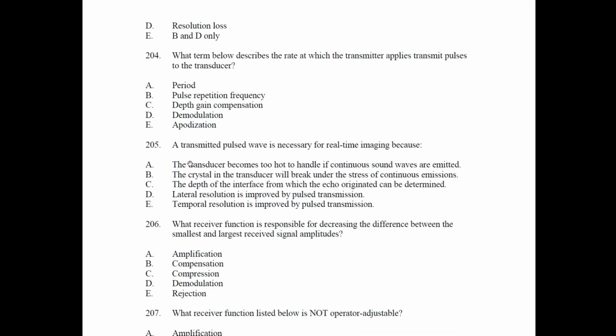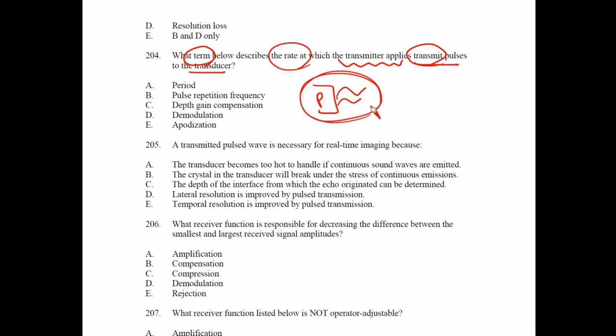Next, let's move on and look at question 204. If you look at the question, it's asking about a specific term. It says that a pulse is transmitted from the transmitter. It's asking about the term related to what ratio these things should be done at. When it comes to pulses, sending out pulses and modifying the number of times this happens is related to option B. So, pulse repetition frequency refers to a concept that's related to how many times pulses are sent out, which is different from the basic frequency we usually know.